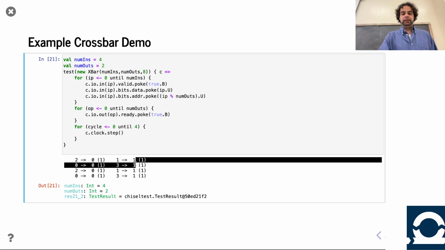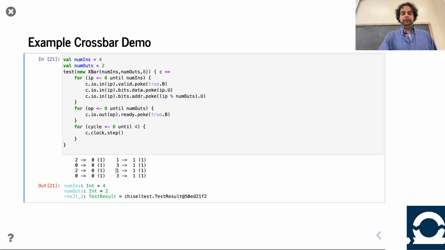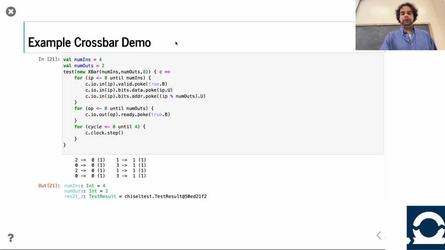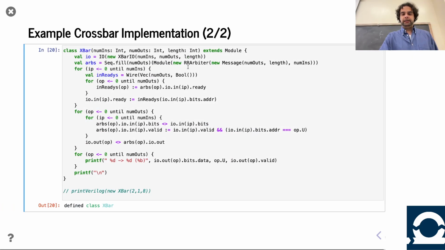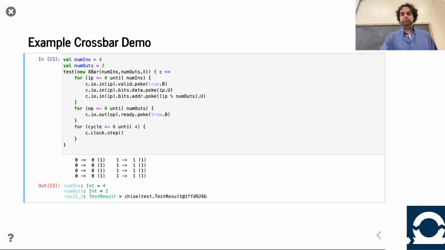Output port 1 is rotating between input ports 1 and 3. Who wins? And you can see who we are trying to message in the first place: whatever the input port is, mod number of outs, right? And you see this behavior because I chose to use the round robin arbiter. Of course, if I didn't use the round robin arbiter, we would see a different behavior because of static precedence.